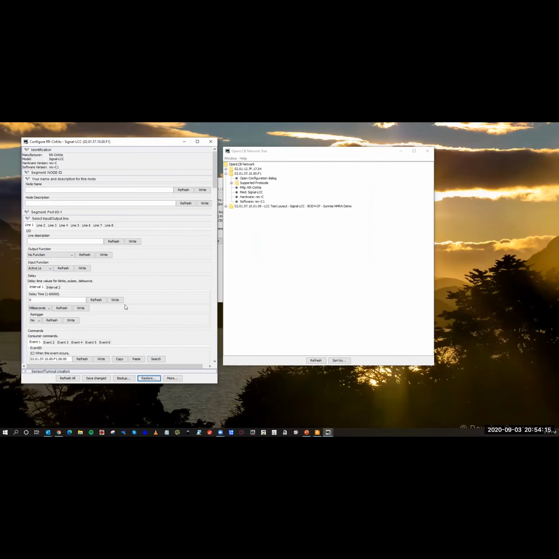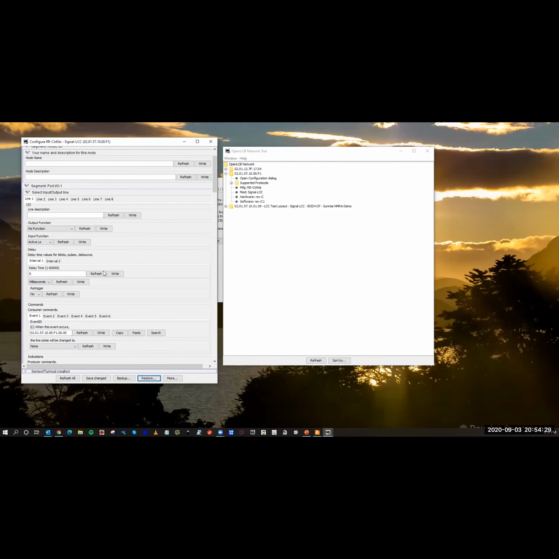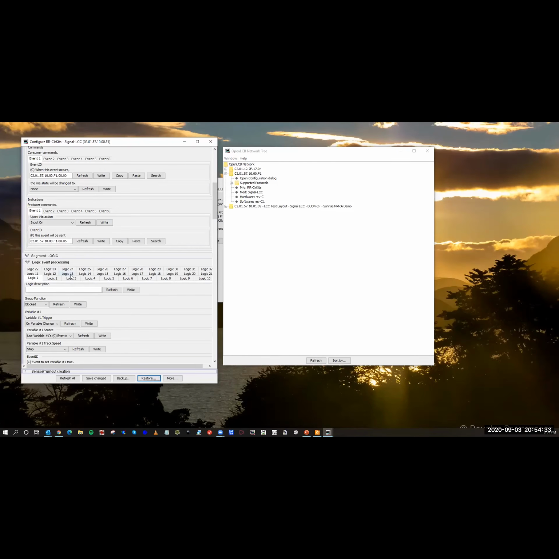Oh, so when you install a node, ideally you do a backup as it comes out of the box. So you have your starting point. Exactly. Other thing is, as you can imagine, at first you just sort of make it turn on a light on the panel, and it can be pretty simple. But you start playing down here with some of this logic, and it does get involved, especially if you have a complicated junction.